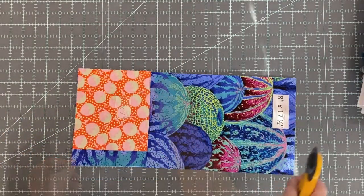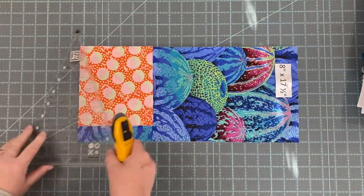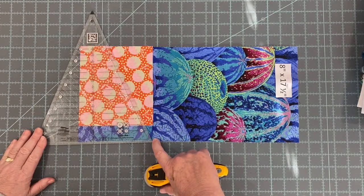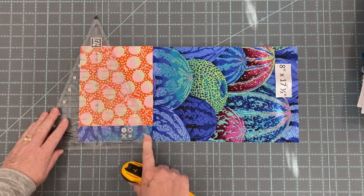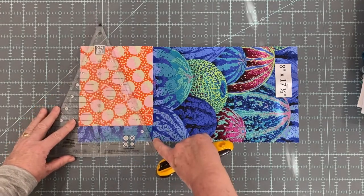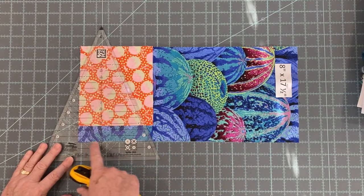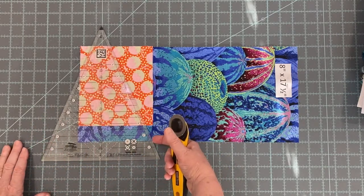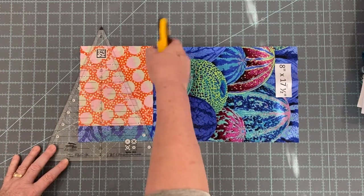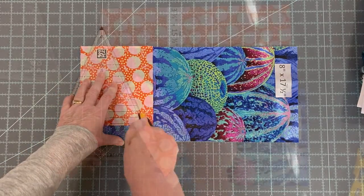And it's going to show you to take your spider web ruler and set it right here in the corner like this. And right there, you're going to begin cutting. You can slide it, you know, wherever you want, as long as you start cutting right there on the edge. So if you're more comfortable aligning up a line, that's fine, but just make sure that it's right where that fabric starts, okay? So this is for the L. I'm going to come across like this, press down, and cut.